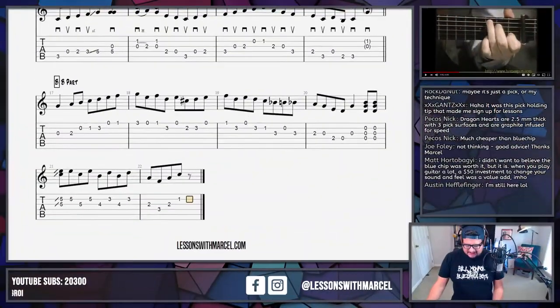I didn't want to believe the blue chip was worth it, but it is when you play guitar a lot. It's funny to me that as guitar players we tend to spend a lot of money on the guitar itself and the outboard gear and everything else, but when it comes to the physical thing that connects you to the instrument, that you pluck and make sound with, we tend to be a little stingy. And that's funny to me. You spend money on everything else, so why not the guitar pick? My two cents, once again.